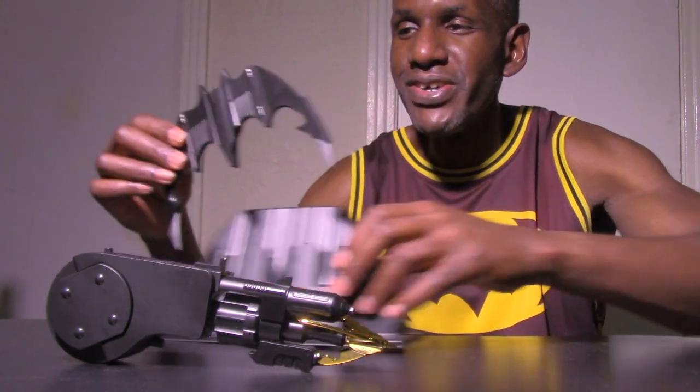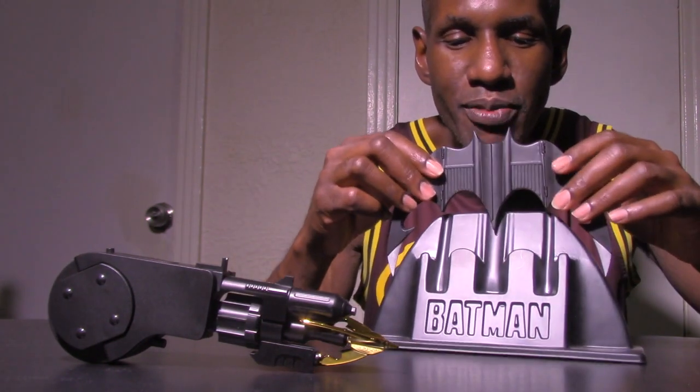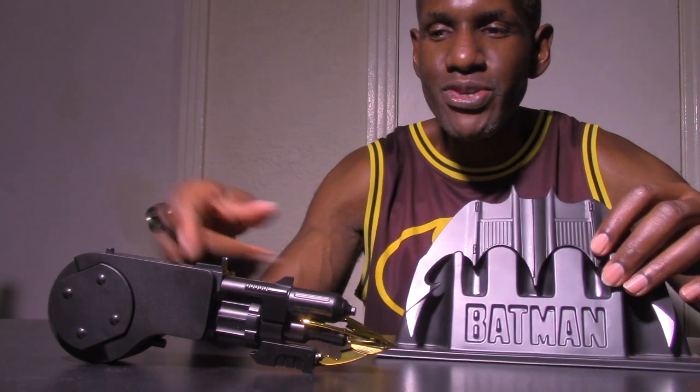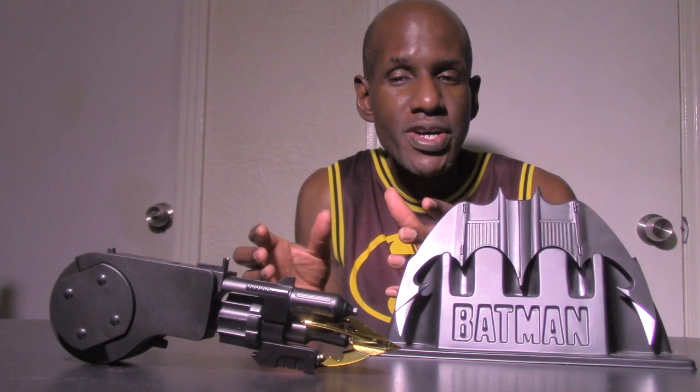But yeah, this is another cool accessory from NECA. I like that they gave us a stand with it, but this doesn't have a stand, though it stands on its own, as you can see. But I think these are some cool collectibles from NECA. Then I also know that NECA's got a third Batman 1989 grapnel thing. It's the one that he used in the museum. I think they call that the gauntlet, because it's larger too, but it hasn't been released yet. But I know that one is on the way as well.